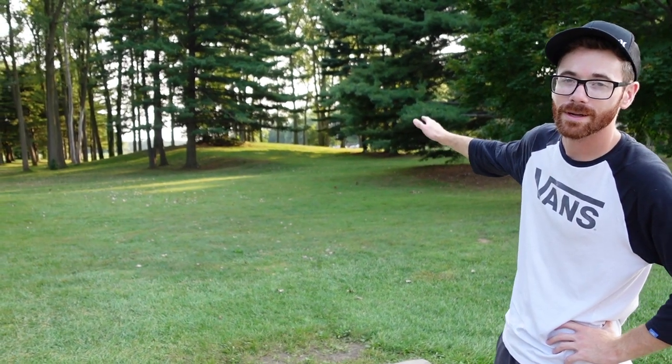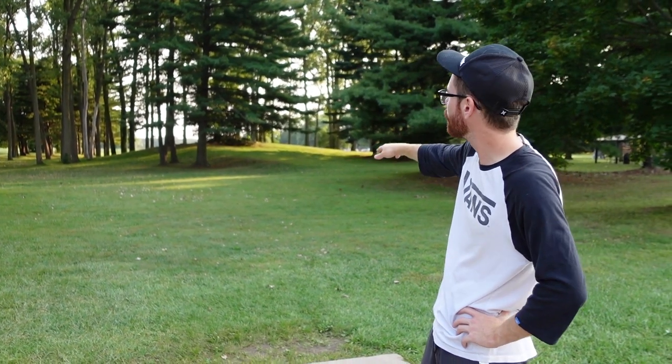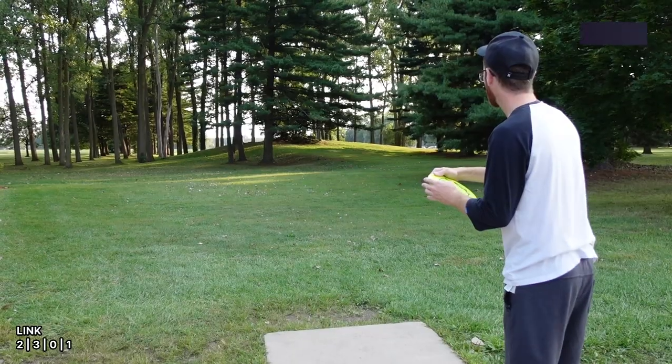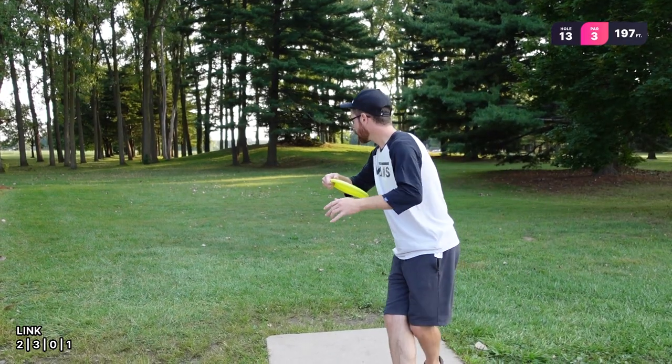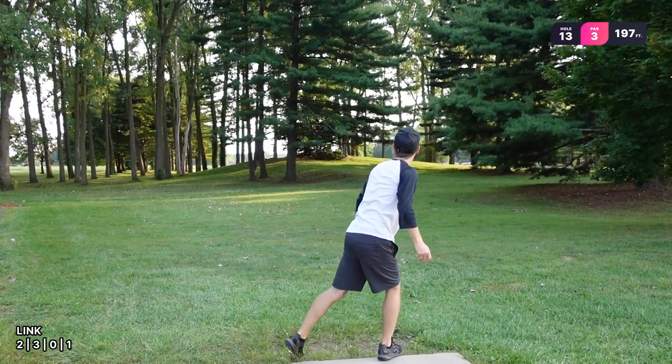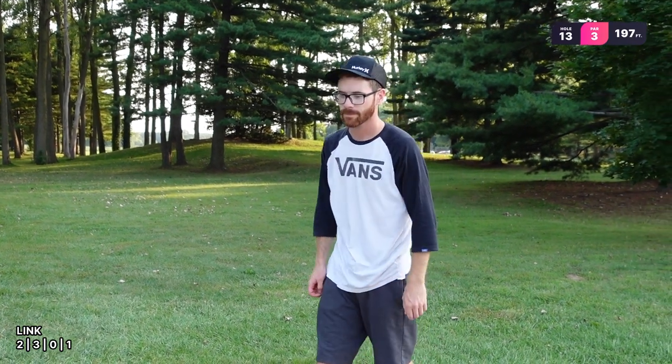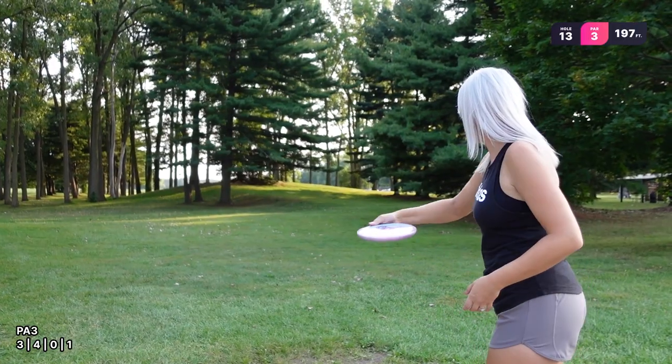Hole 13 is a little different. It's a little more open. You're up on a hill. You still got to keep it low under the tree, though. And hopefully it sits and doesn't roll. Get up there. Oh my gosh. Awesome.